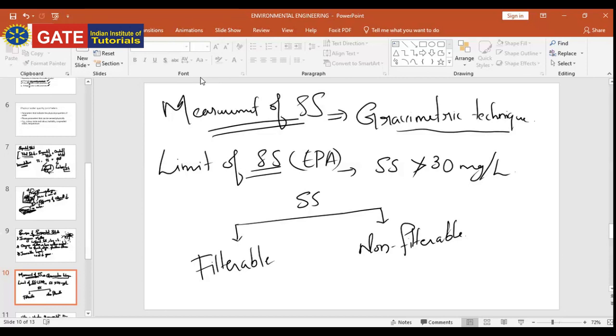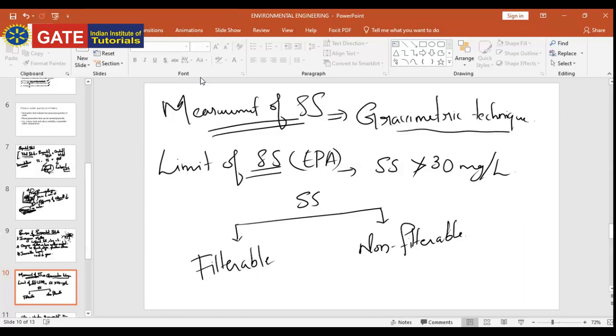Now, what are the different sources of suspended solids? What are the different sources? First one is inorganic matter. Inorganic matter may be soil, sand, clay, silt, etc. This may come into water, which may not be good for us to consume, right? Because will you consume water having clay? No, you have to purify it. Again, a problem coming. Got it?